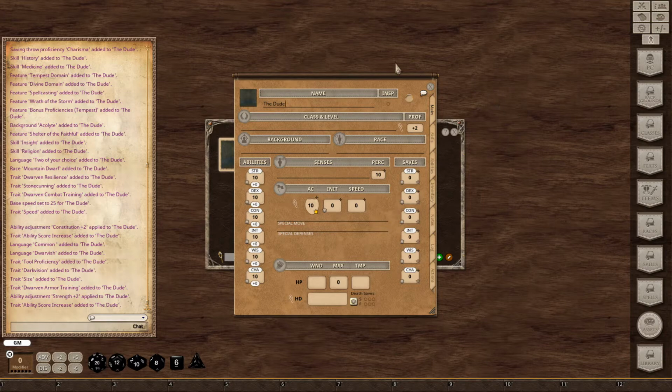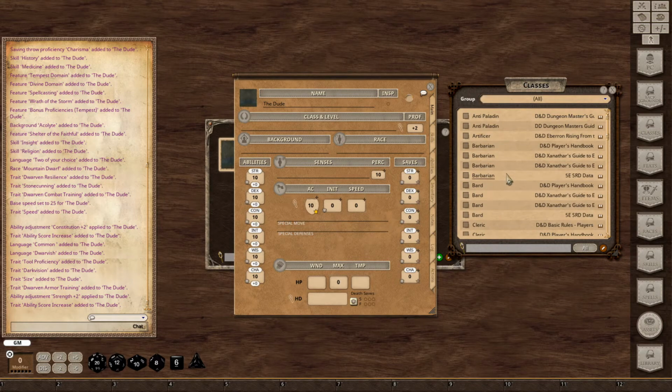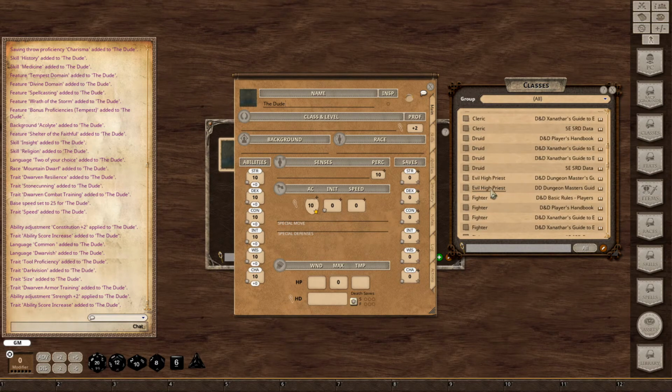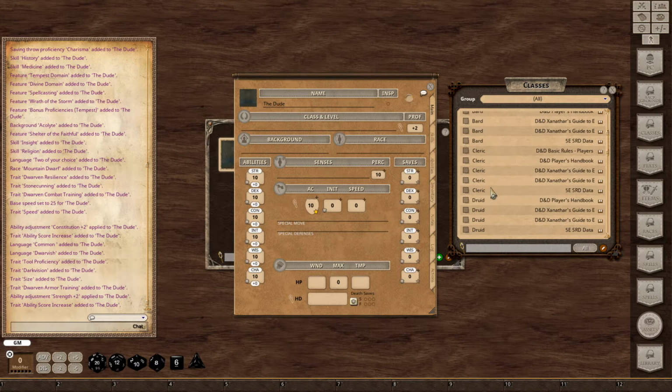And here's where things get very simple. So we're going to move top to bottom on the character sheet. And the first thing you want to do is class and level. Go over here and click the button that says classes. Now it's going to pop up with this, and depending on what modules you have loaded, it may have some duplicates and stuff in there, but we're not really worried about those duplicates. It's going to be the same no matter what source.